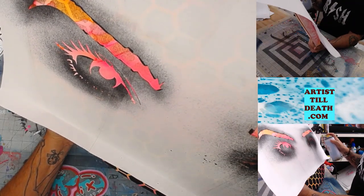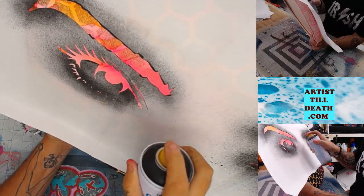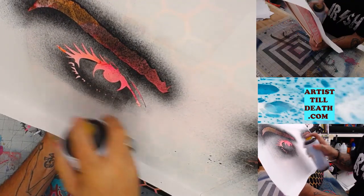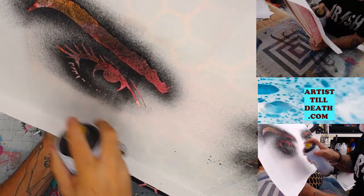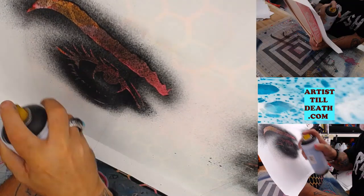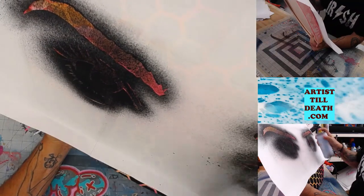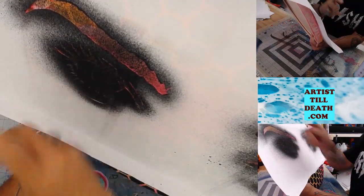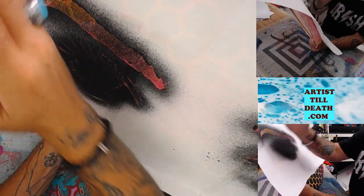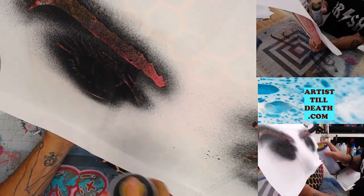I'm not trying to get it solid, I'm just trying to get it to where I can get a nice coverage. Especially on the eyebrows, you're not trying to make these super dark because you can always darken them in. But yeah. You can put it dark, you can put it light, you can finish it, you can do this in transparent color if you want. You could trace this on here and do it. This is just a faster way. So all you have to do is get the airbrush and do some shadows, put some highlights, add some color, and you'll be all right. Be good to go.